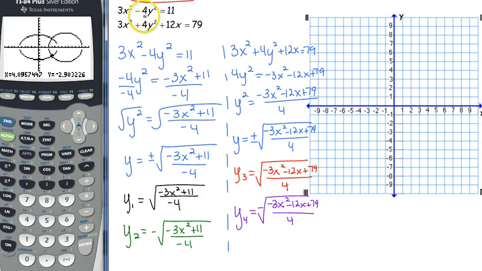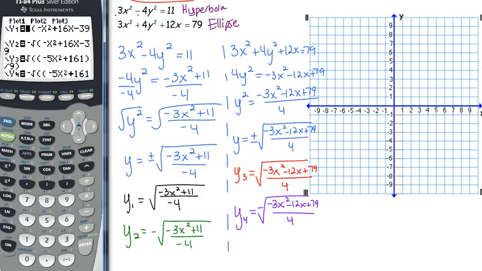So we've got a 3 and a 4, an x squared and a y squared. One's positive, one negative. So this tells me that this is going to be a hyperbola. So I should expect to see a hyperbola. An x squared, a y squared, a 3, a 4, they're different, they're both positive, so this should be an ellipse.